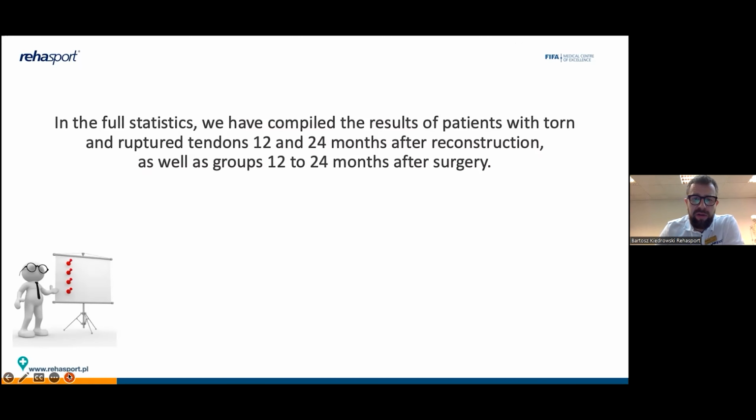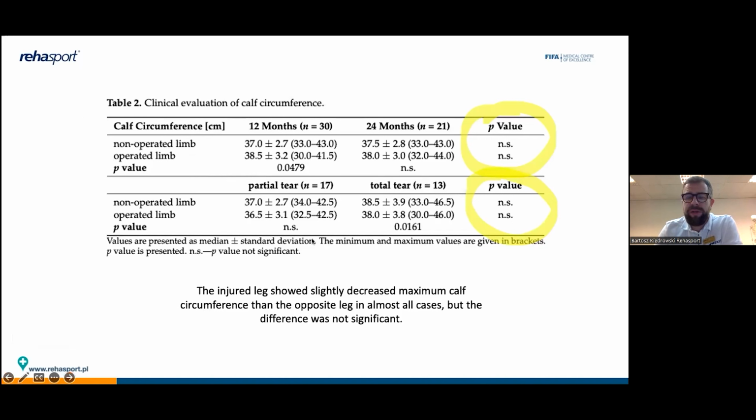Okay, here, sorry. First I show you some tables, but I will not show you details, because if you want, it's also in the article. So first, the clinical evaluation of calf circumference. The injured leg showed slightly decreased maximum calf circumference compared to the opposite leg in almost all cases, but the difference was not significant.